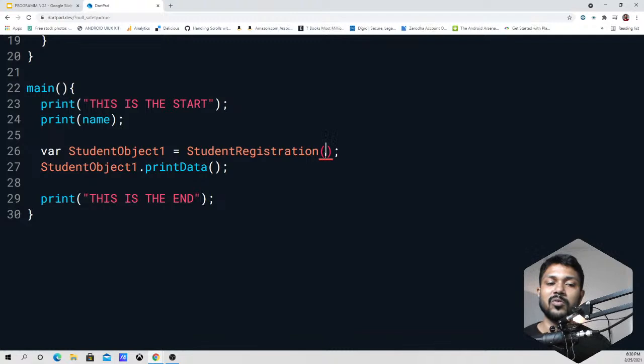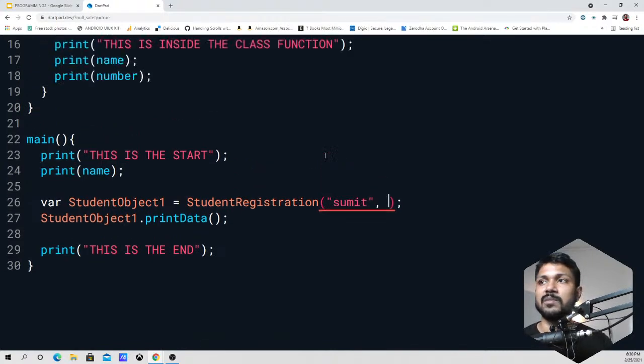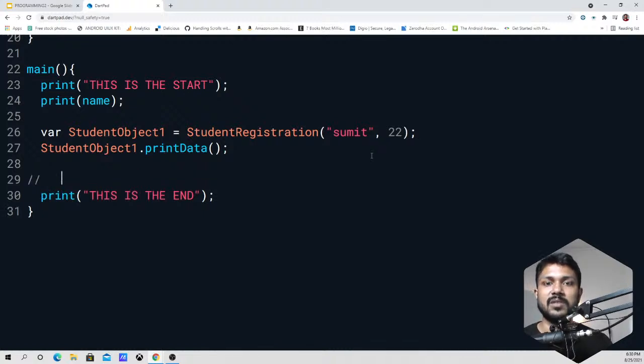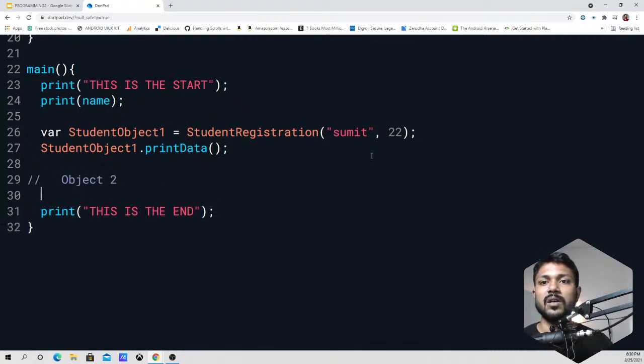So the first thing I'm going to do is pass the information for the name. I'll pass Sumit, and I'll have another student number, probably 22. So this is going to be the first object that I've created. Now I'm going to create another object, and this object is going to have the same format.